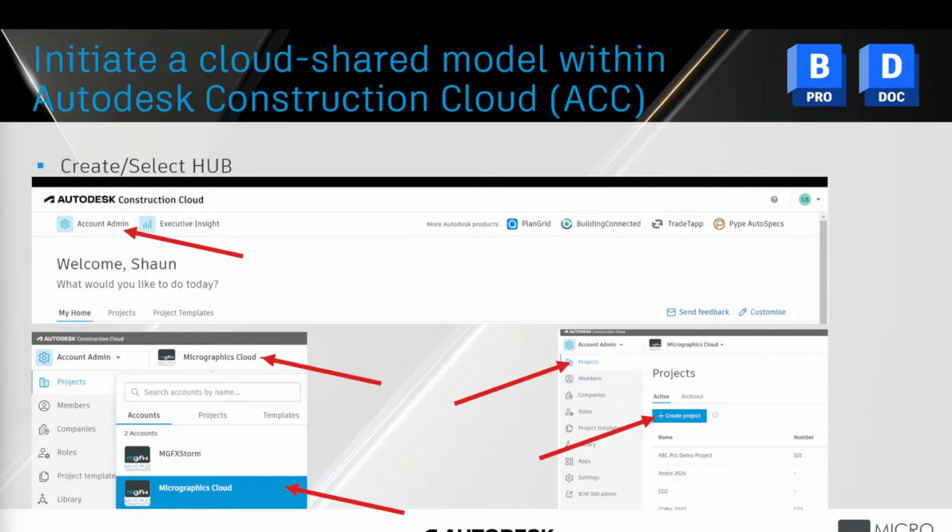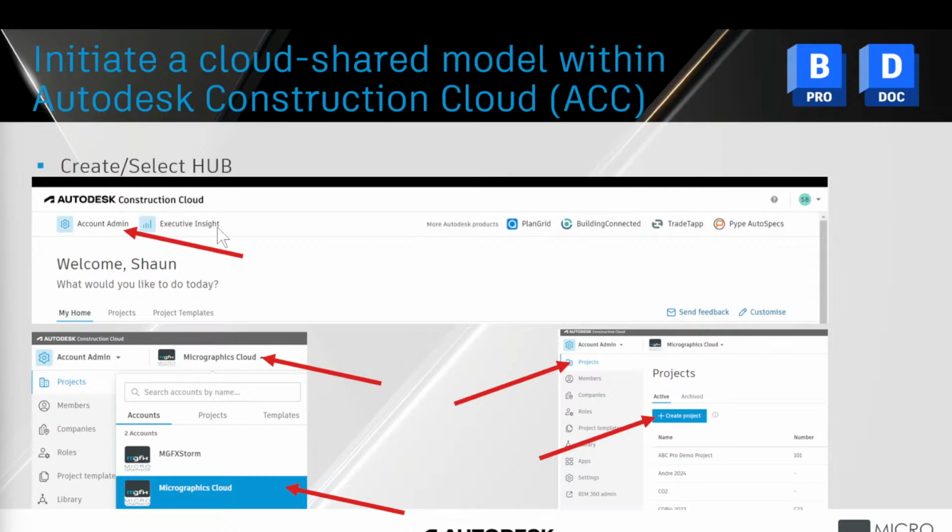When you initiate a cloud shared model within the ACC, Autodesk Construction Cloud, you will be navigated to the home page. First, you log onto your account on www.acc.autodesk.com. When you see the home screen, you'll be navigated to Account Admin.